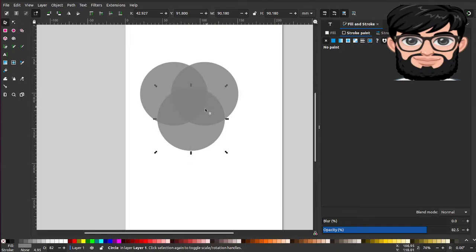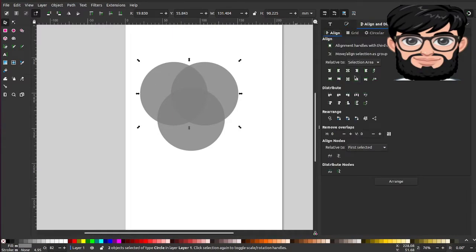So if you look at this, this is what we are aiming for. You can still align them horizontally and move it a little bit here. This is the shape we are looking for.